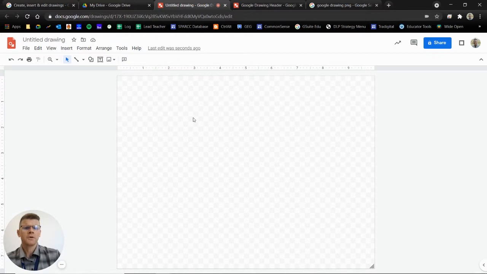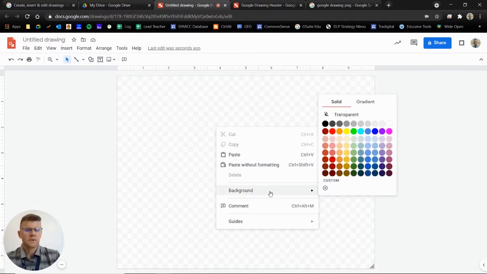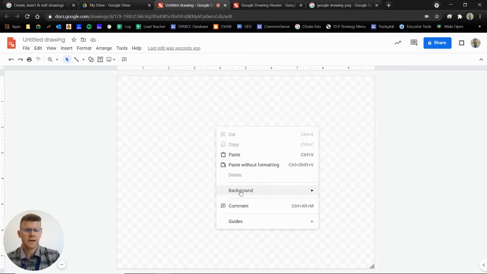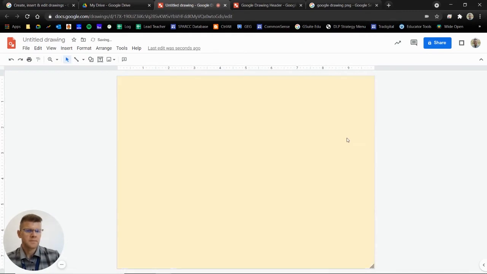And then one other thing I'll show you before we move on to some of the other tools and icons is that with a right click, you can unlock some of the tools that you might want to use for your Google Drawing. Most specifically down here where it says background. So instead of this pixelated area of the gray and white blocks, if you choose background, you can then customize the color that appears behind on your workspace.